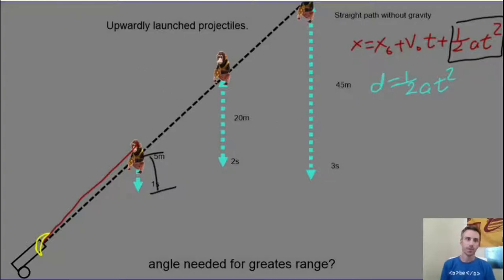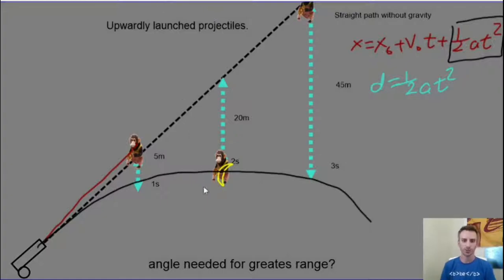So, with that said, if he is falling for a time of one second and the banana is also in free fall for one second, the banana is going to fall five meters off of its original path, the same as how he falls off of his original path. His original path just isn't moving. But he is going to fall five meters off of his original path in that one second. Or, if it takes two seconds, if he's so far away that it takes two seconds to get to him, he will fall 20 meters. Plug in two seconds for time. He's going to fall 20 meters. And this banana is going to wind up falling 20 meters off of its original path. And the same would be true for if he's so far away that it takes three seconds to get to him. It would be a 45-meter drop. And so the path of the banana is going to look something like this. Of course, that's not my prettiest drawing, but it works.